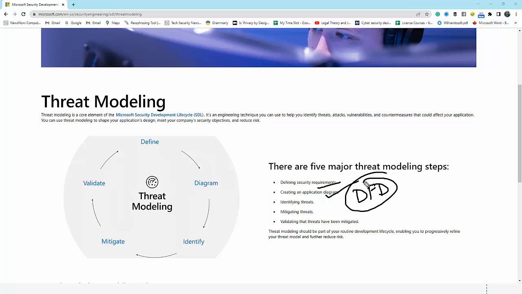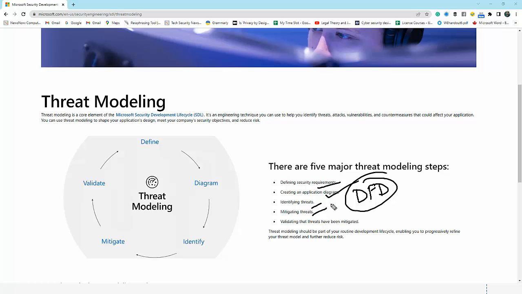We are just assuming this, we haven't developed it yet, we just design it, and in that we identify threats and mitigate threats. Okay, I understood, we have HTTP, we should use HTTPS. I can see that after authentication there is no OTP, so someone can hack into the account directly, and he or she can access the account portal. So we mitigate and validate those threats, and then use this information in development.